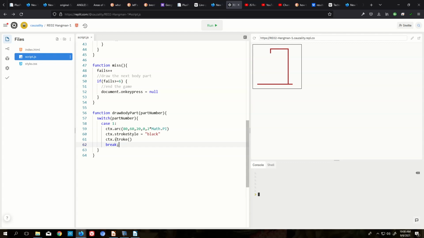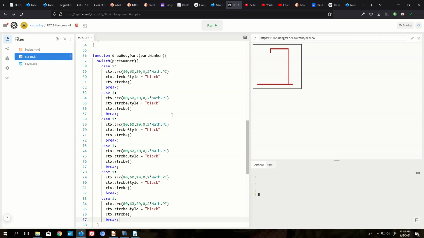Now I want to copy this case structure here, and I'm going to copy it and press Control C, and I actually went a line above here with that line break. So now if I put it here and paste, I should get indentation proper. So I need to have 6 different body parts. 1, 2, 3, 4, 5, 6.